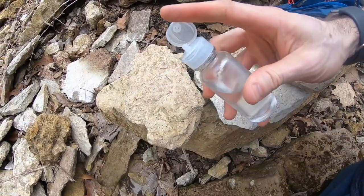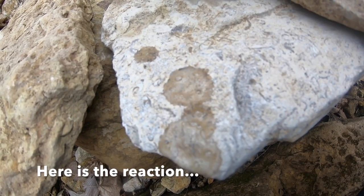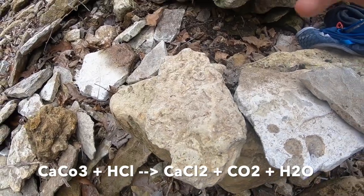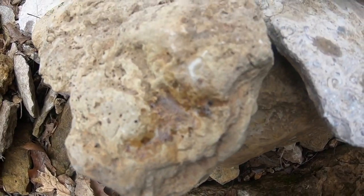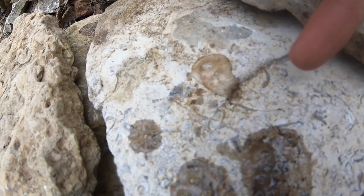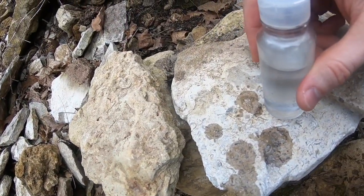Let's take a close look and find out which one's which. Let's try this one I think is limestone first. Here's our reaction — and that's just a couple of drops. Now let's try it on this one I think is dolomite. It is reacting, it is fizzing, but not nearly as intensely as the limestone. So: this is limestone, this is dolomite. Your yellowish, tannish colored rocks that you see on road cuts around here — that's dolomite. Your grayish colored rock is limestone.